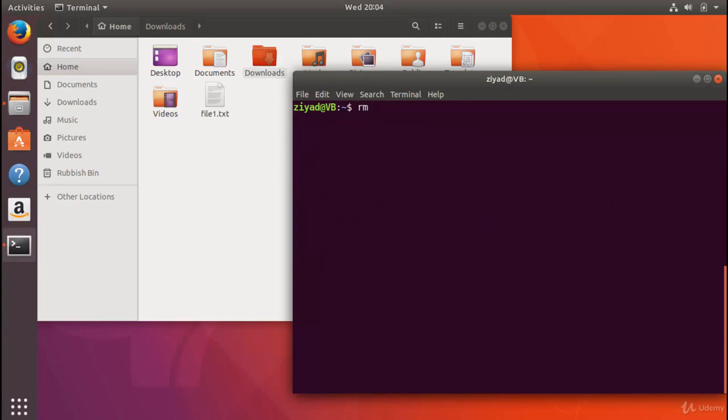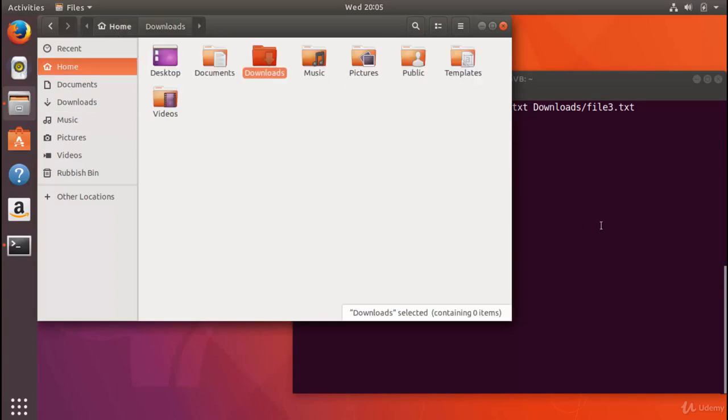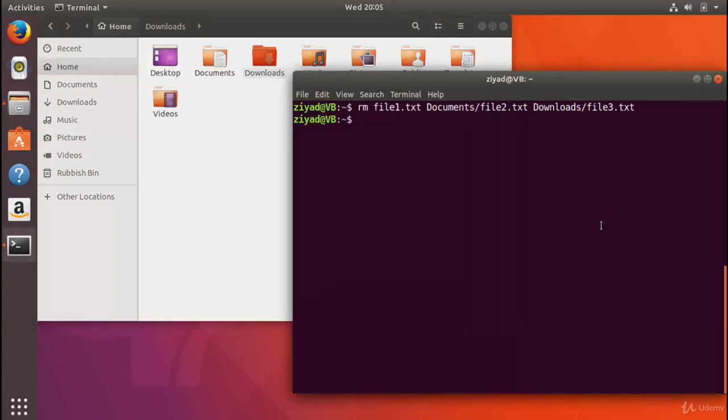I do rm file1.txt. I don't have to add anything because I'm already in the home directory, the same folder as it. Then documents / file2 and downloads / file3. If I press enter, you see that file1 disappeared, file2 has disappeared from documents, and file3 has disappeared from downloads. So the rm command is a very simple command to use for files.